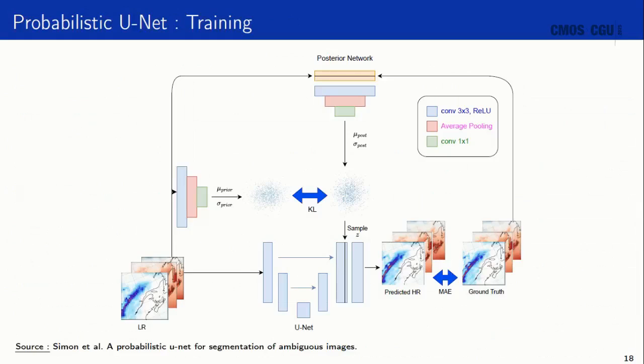The encoder, which is called the prior, is doing the same, but it's not guided by the ground truth. So we try to learn a latent space with the prior which is as close as possible to the one learned by the posterior. So we have a second component in the loss function, which is the Kullback-Leibler distance between these 2 spaces. These 2 spaces are in fact multivariate Gaussian distributions with a diagonal covariance matrix. That's why you see mu and sigma. These are the parameters of the latent space.